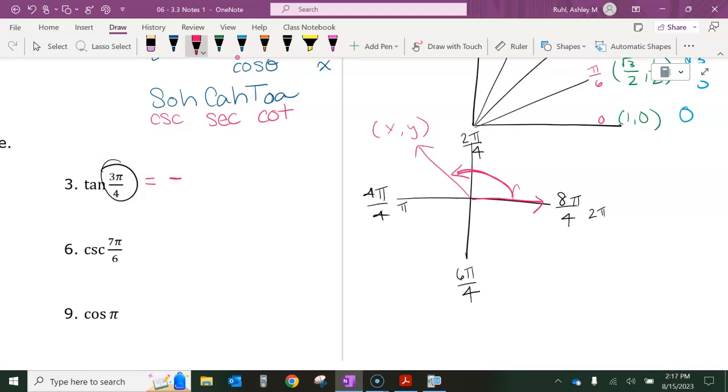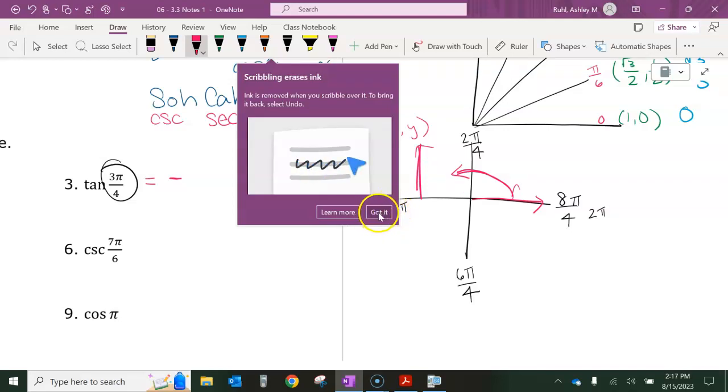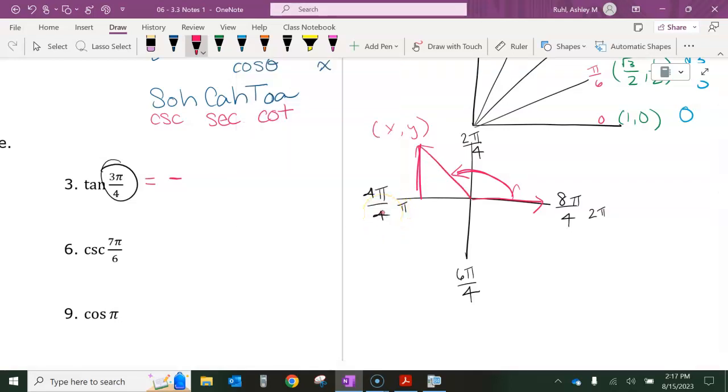So this is going to get me some negative number. Well, this angle right here for this triangle, this little angle would be the same thing as pi over 4, right? So if I come over here and think about what I've got right there, these are the same exact angles, right? That's going to get me pi over 4, which is exactly what I need.